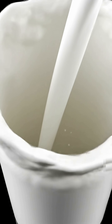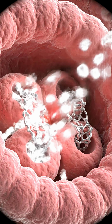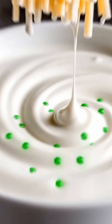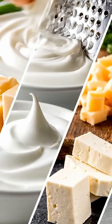Next, calcium-rich foods like milk. Calcium is the only known substance to inhibit both heme and non-heme iron. It directly competes with and blocks the pathways your body uses to absorb iron from both plant and animal sources. This includes yogurt, cheese, and even fortified tofu. High amounts will inhibit iron absorption.